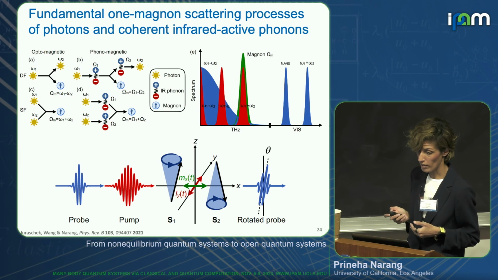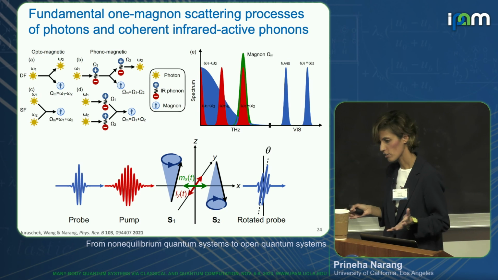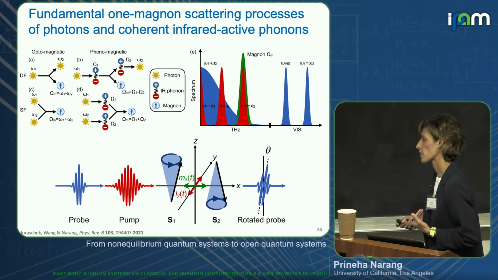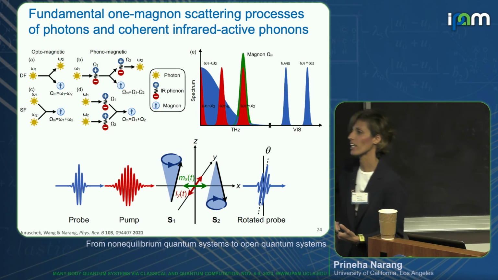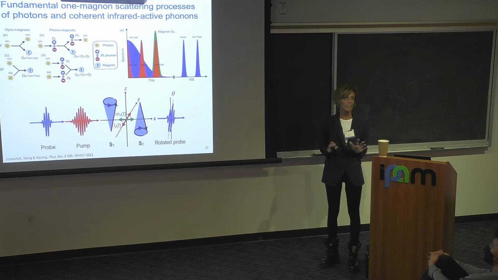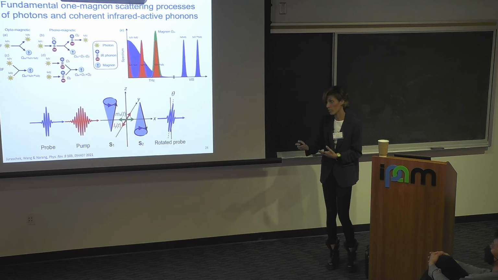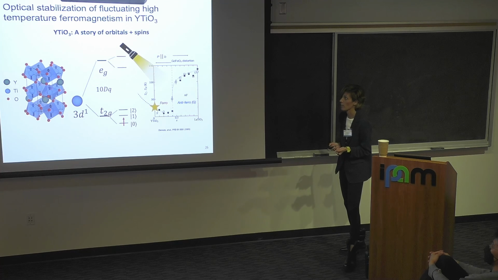So as we were putting this paper out there, a lot of folks said, great, so you can write out this matrix, you can calculate this effect, but just because you say the effect can be calculated does not mean it will exist above all else, right? Because once I start exciting the system, other things can happen. And I haven't shown you anything that has truly established this as being non-equilibrium. I've only said that this is non-equilibrium. So let me show you a little bit of evidence for why this is fundamentally non-equilibrium.